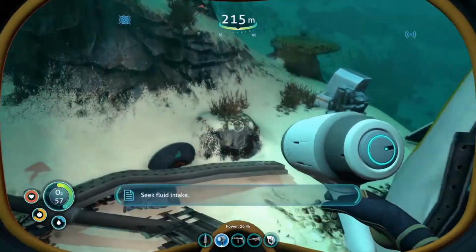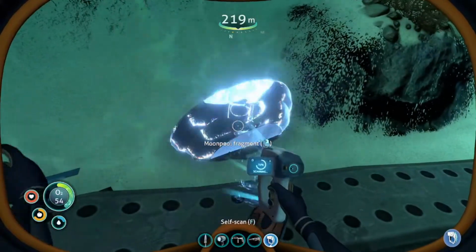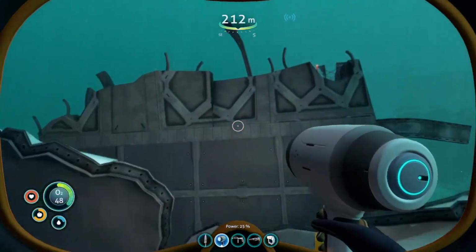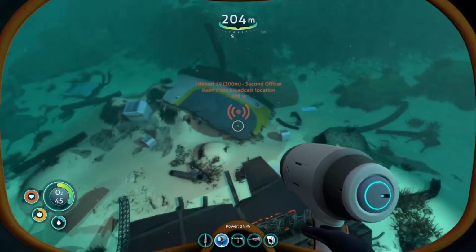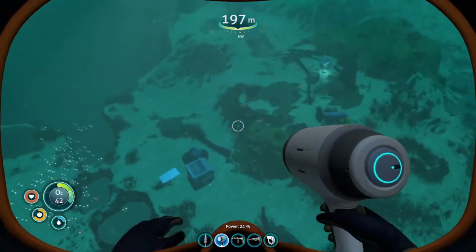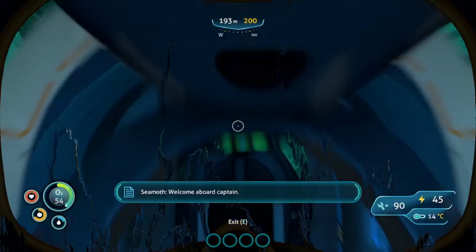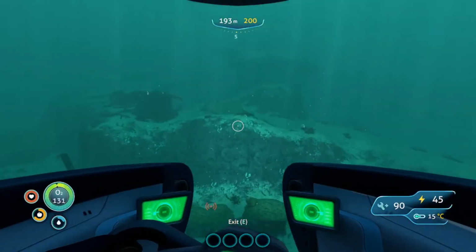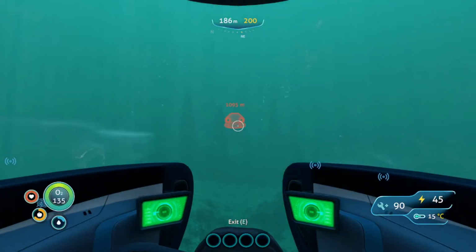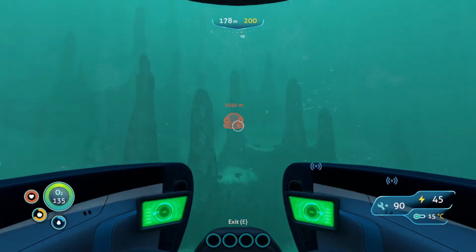Oh, wait. Seek fluid intake. I'll get there. Moonpool fragment. Alright, where did my sea moth go? Alright. Now. Welcome aboard, Captain. Yep. There's my life pod. So since I need to seek fluid intake, I'll do that.